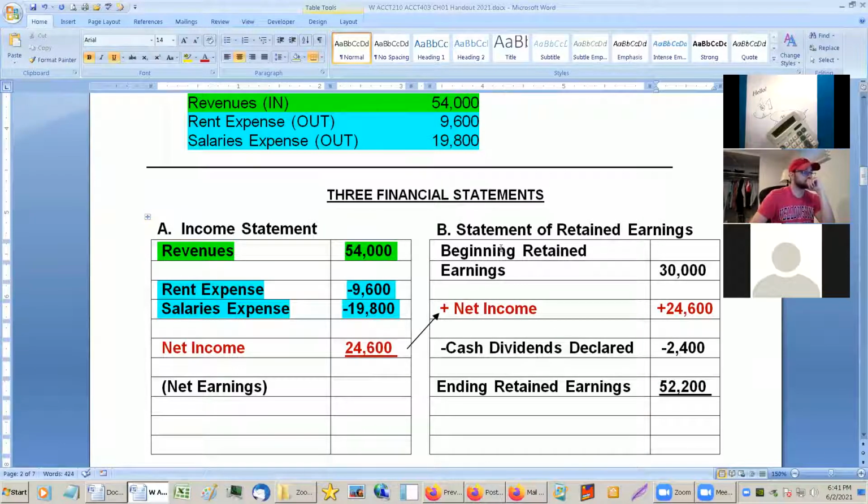By the way, this is the owner's piggy bank. If the piggy bank has zero money in it, how much in dividends can they take out? That's right. Zero, nothing. So you have to fill the piggy bank before you can pay money out. As long as you can cover dividends, it's okay. In this case, they have plenty of money left over, but you need retained earnings to pay the owners.